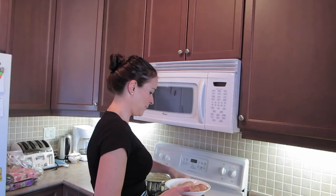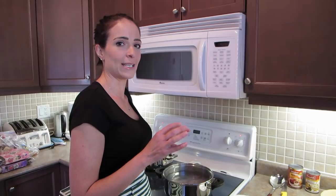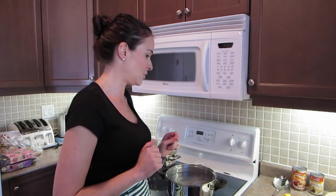The reason why I boil the chicken and not saute it is because when you saute it, the outside of the chicken gets crispy and hard, and I don't want that texture. I want it soft. So when you pull apart the chicken, it's really soft, and that's what I want everyone to bite into. So you have three chicken breasts.